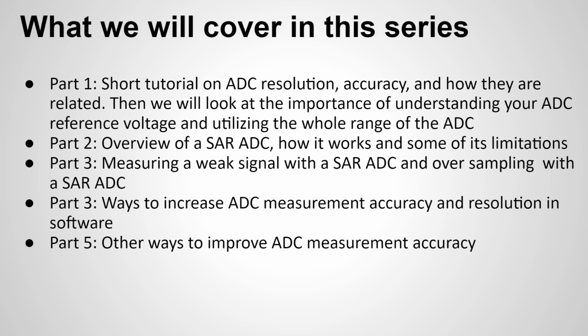Okay, here's the agenda for the series. I already kind of mentioned that part 1 was a good foundation if you're new to measurement statistics and understanding some of the measurement uncertainty, accuracy, things like that, and some of the basics of an ADC. Part 1 is right up your alley. I got a great response from that video. In part 2, we're really going to focus on the architecture of a SAR, or Successive Approximation ADC. Understand how it works and some of its limitations.